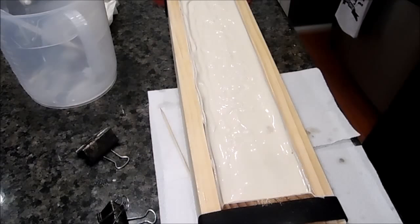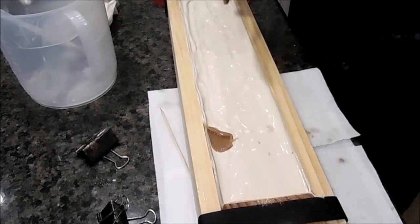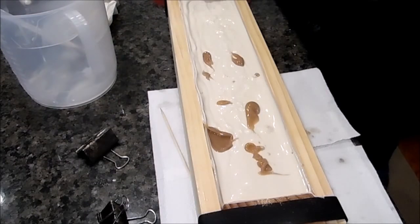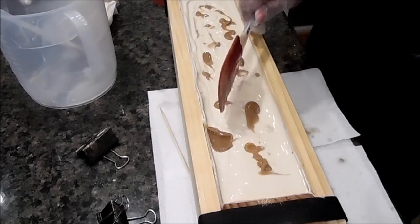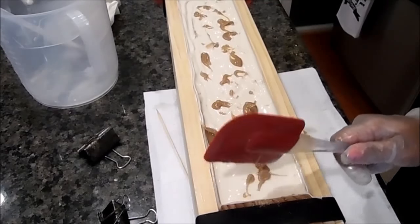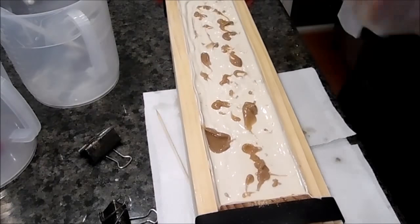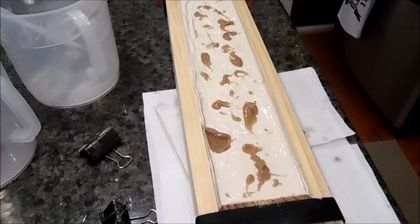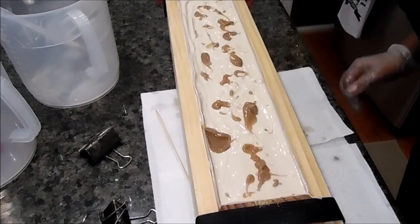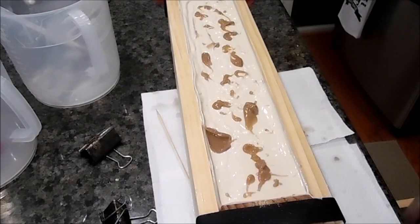Okay, let's put a little bit of the brown, what's left of that, on top. Clean up my mess. Okay. I had a skewer. I don't know what I did, but it. Let me dig here and find it.